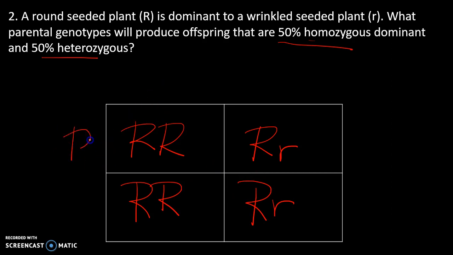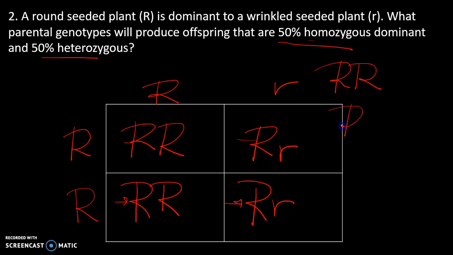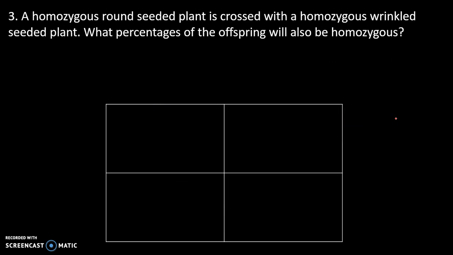Well, I know that I've got to get a capital R, so a dominant allele has to come from here and there. Then I've got to have another one. So we know both parents are going to be dominant, and we're going to see that phenotype. To get this lowercase r, though, I need to have one parent that has the recessive. But down here, I still need this dominant allele. So again, the parental genotypes have to be capital R capital R, which is homozygous dominant, and heterozygous. So these would be my two parents.